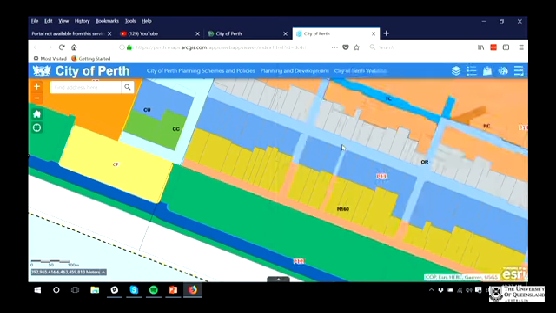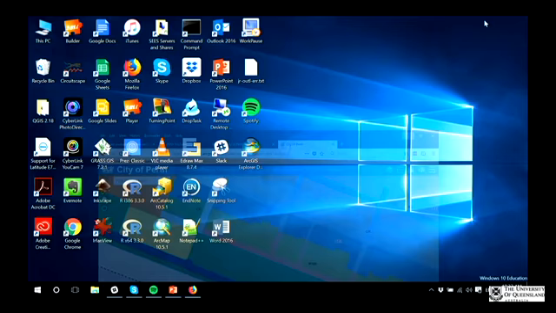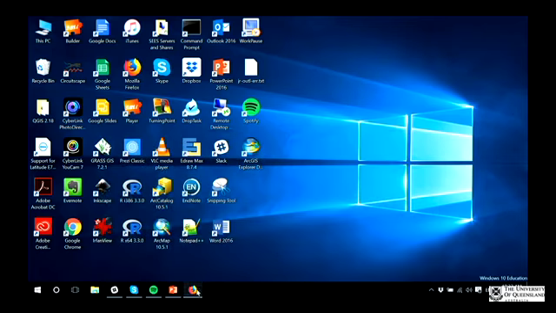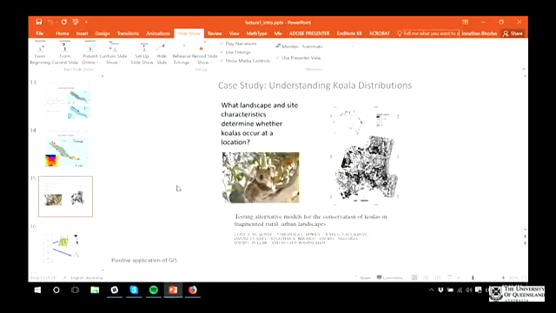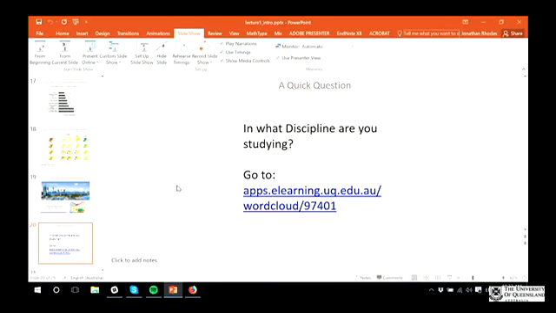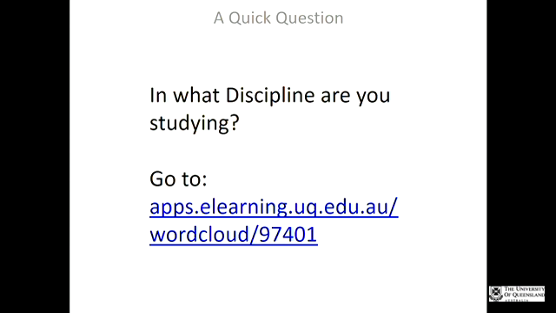My point is that this is a really nice example of an interactive map that actually allows you to query the map. Rather than a typical static paper map, we've got a very interactive map here. A nice example of the use of GIS to communicate information spatially. Okay. So those are just some examples that hopefully give you a sense for how GIS is used in the real world.